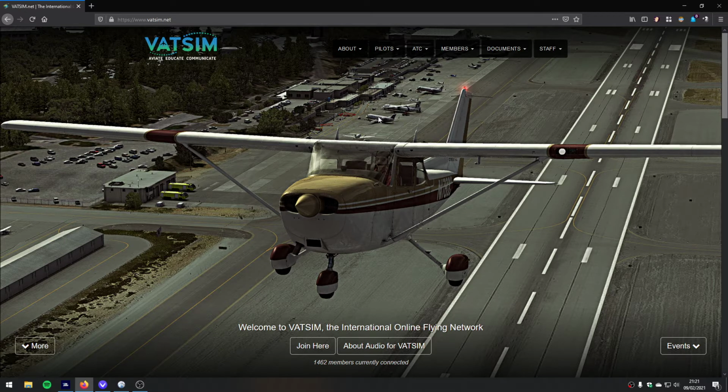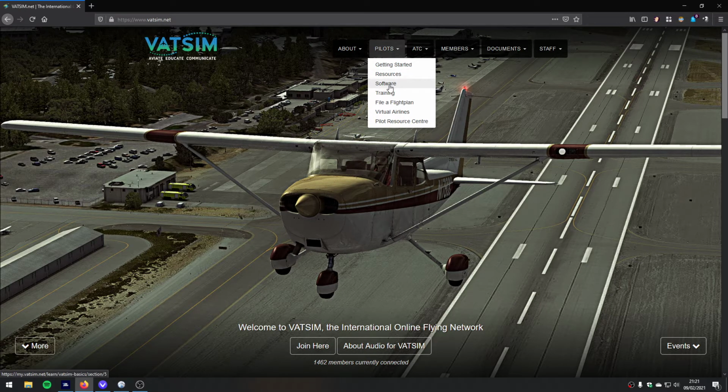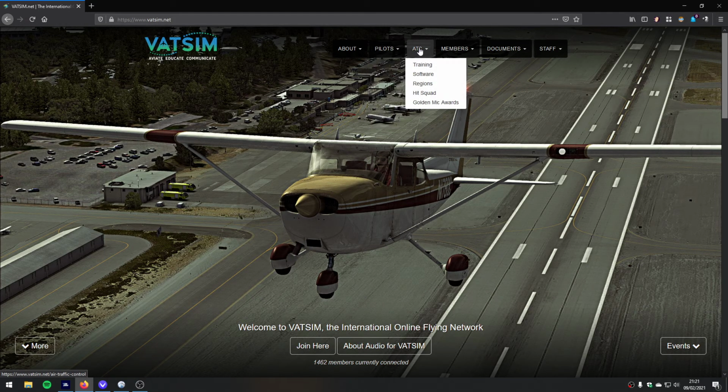Okay, so it's free to join. You can go to vatsim.net on the web and sign up and fill the form in, and give them all your details, and they will direct you to go through. As a pilot, you will go to resources, and then you can download the software and install it and connect it to your simulator. As an air traffic controller, which you can also do for free, there's a full training course that they regularly run to bring people up to speed with becoming air traffic controllers.